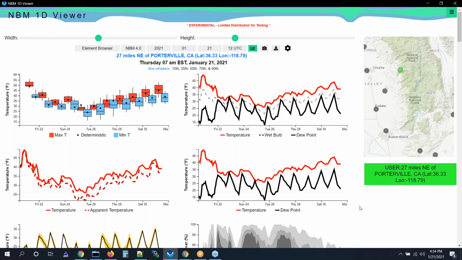So I will say that any element that the NBM has, we can view. We're in the digital forecast services division, and the NBM's in the statistical modeling division. So of course they're both MDL, but we don't directly impact which elements get made.